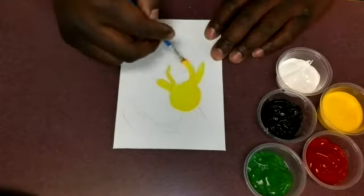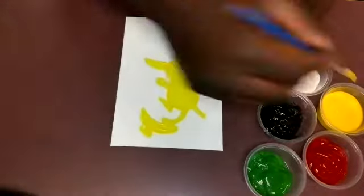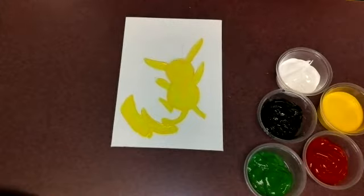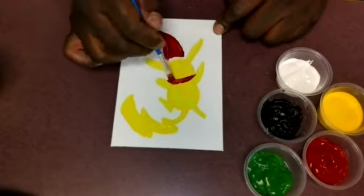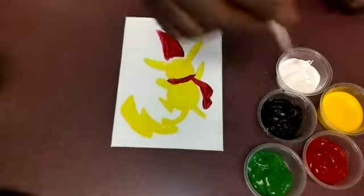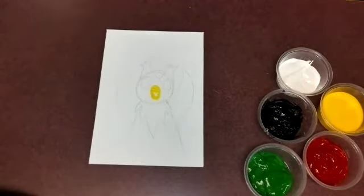I made a template on each of the canvases for the two Pokemon and I'm basically just going in and putting in the colors. I start with the yellow for Pikachu — it doesn't have to be perfect, we're going to go over it a couple times with layering. I'm giving him a little festive hat, a little red scarf, and of course the little red cheeks.